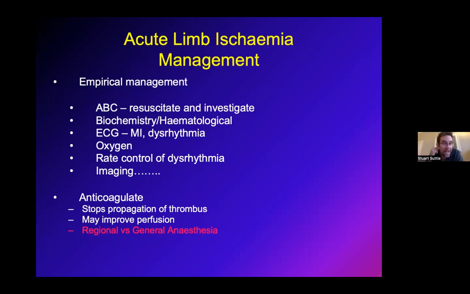Next question is, do we anticoagulate the patient there and then before we embark on theatre? The theory behind it is it stops propagation of thrombus. Sometimes it allows collaterals to open up and you can actually improve the perfusion to the limb. But you've also got to take into context what we're planning to do to the patient. A lot of embolectomies we can consider under local anaesthetic. Our unit, we've got a big drive on for regional anaesthesia. And if we fully anticoagulate someone, you've then lost the option for regional anaesthesia. And there's a reason why we use regional anaesthesia we'll come to later.